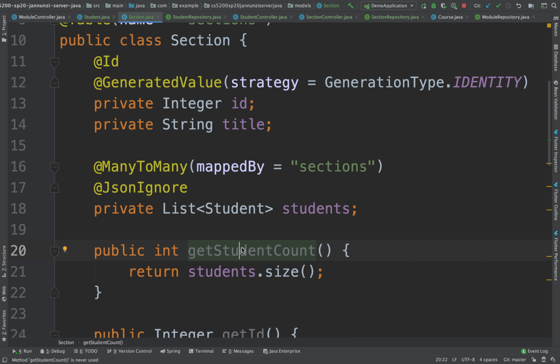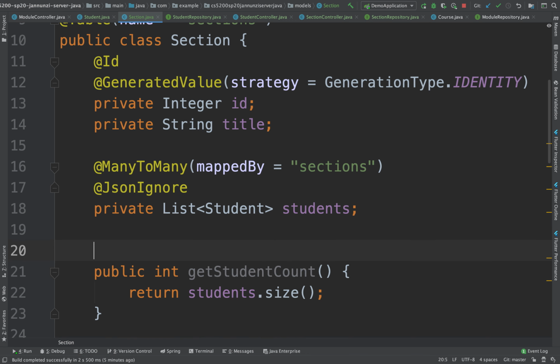Just like maybe if I have a student and I want a full name. A full name would be maybe the concatenation of the first name and the last name. It would make no sense to store a full name field in the database. It would be a redundant field, introducing maybe inconsistency, where I have to make sure that those three fields match, that the first name and the last name, concatenated, make up the full name. Instead, full name would be a calculated field that would be loaded at runtime.